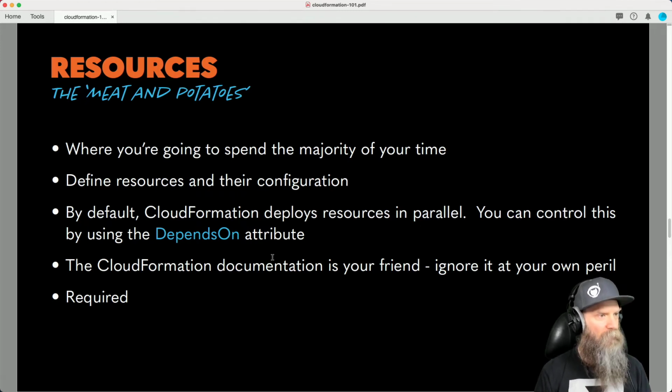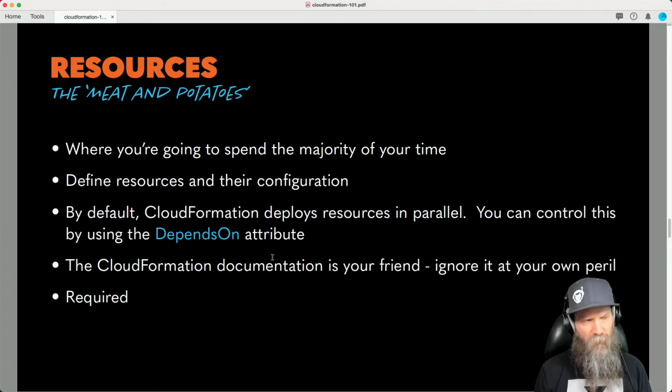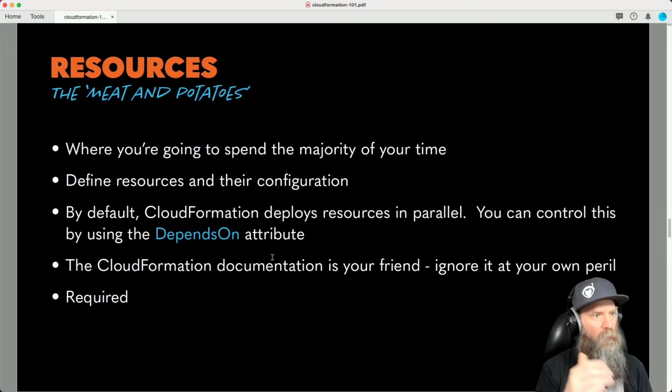There is no possible way to understand what everything is when you think about all the different resources you can define and their configuration. So this is where you're going to need to open up the CloudFormation documentation, and if you know that you're going to deploy a security group, you could look at the different properties, which properties are required, which are not, and that's going to help you build it out.